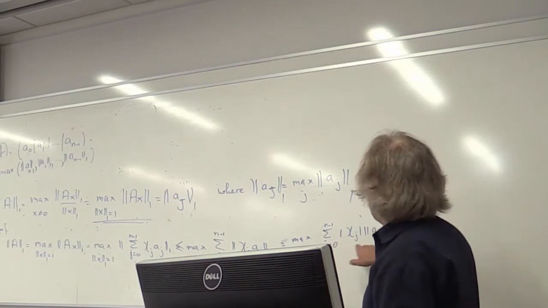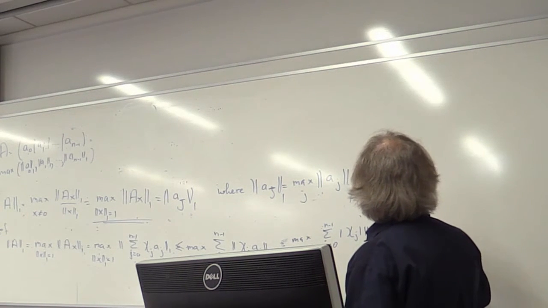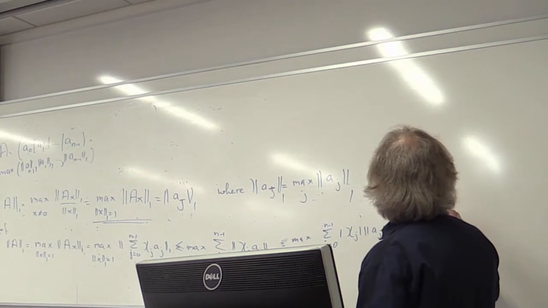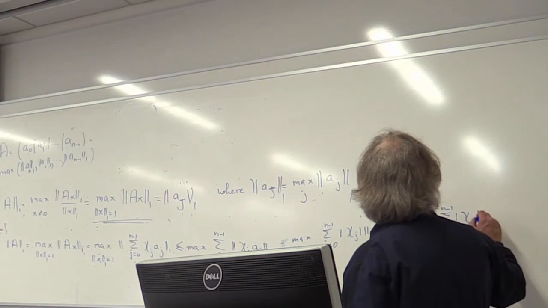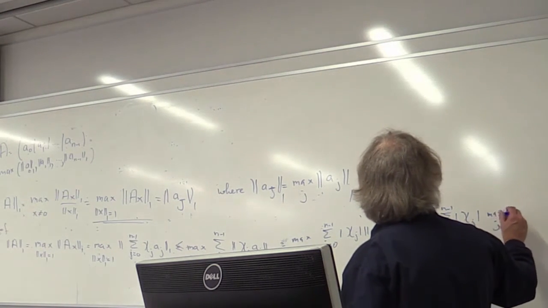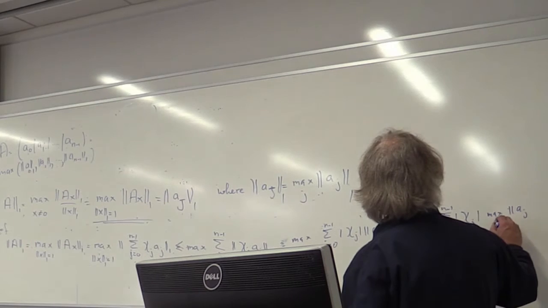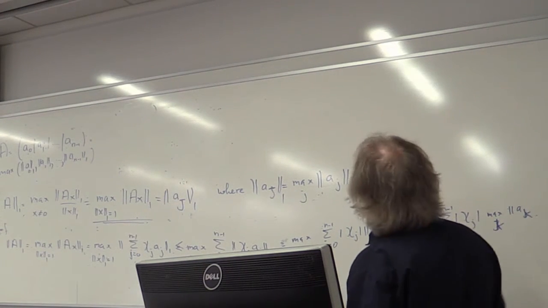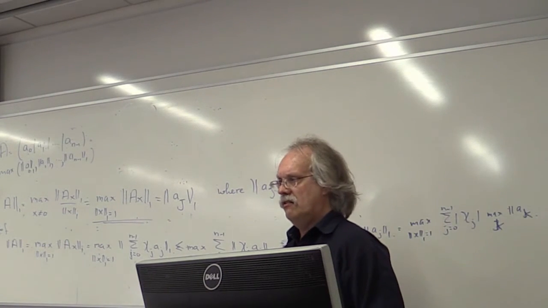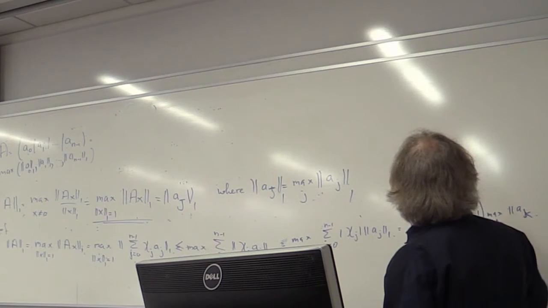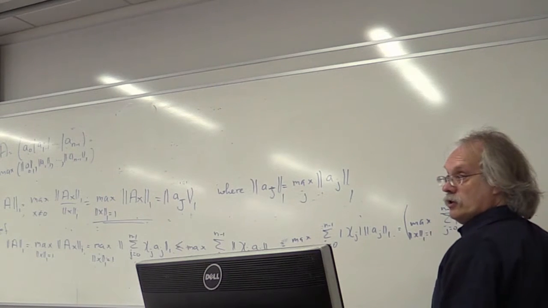Cool. So what we really want to do is say that's equal to the max over all x with one norm equal to 1 of the summation j equals 0 to n minus 1 of the absolute value of chi j times the maximum over all k of the norm of ak. Well, probably should say k here and k here, right? I did some unfortunate choosing of letters. And then you see, oh, but I can pull all of that out. This becomes 1, this becomes it. So now we have an upper bound.